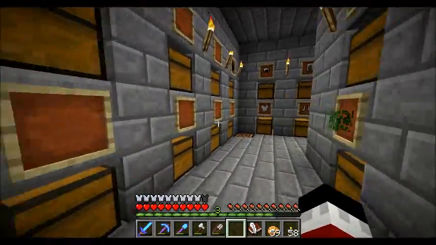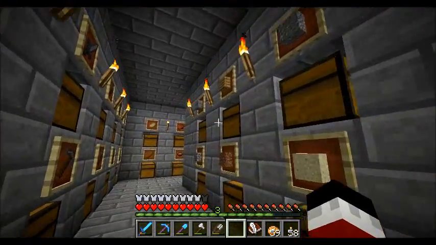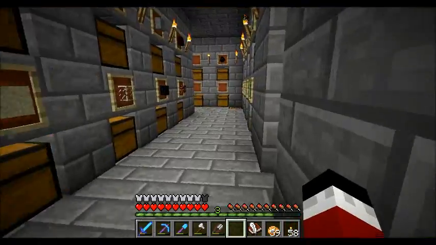I just need to go and find leather, which won't be too hard, and I'll actually show you why in a second. Or right after we're done with this. I'm going to throw that back. Do we have any room for cobble? No, we do not.